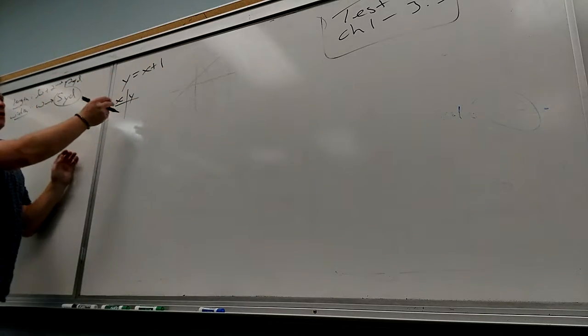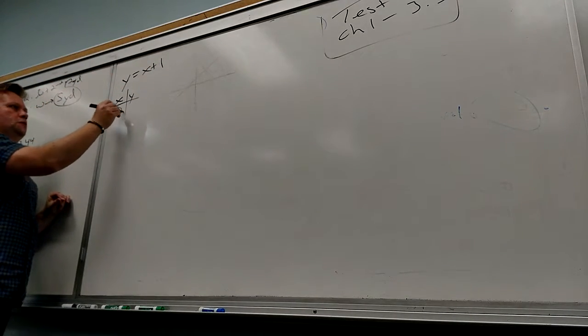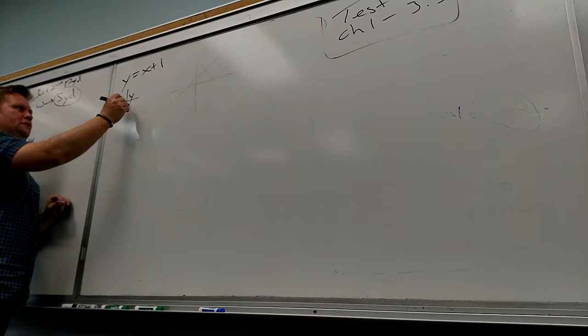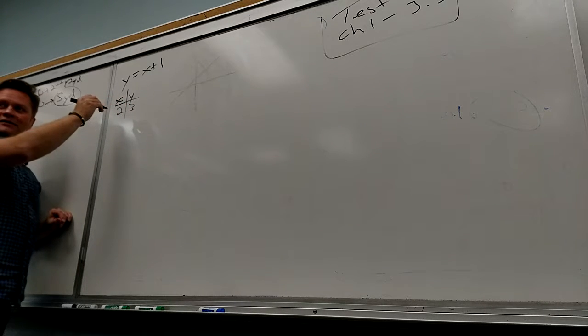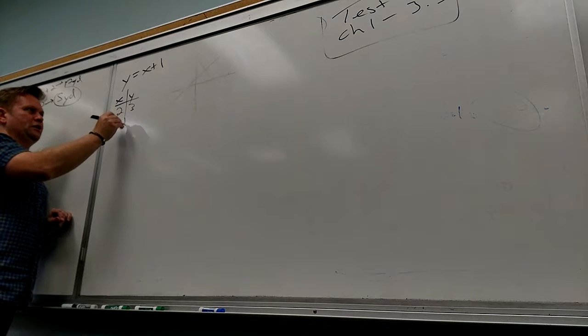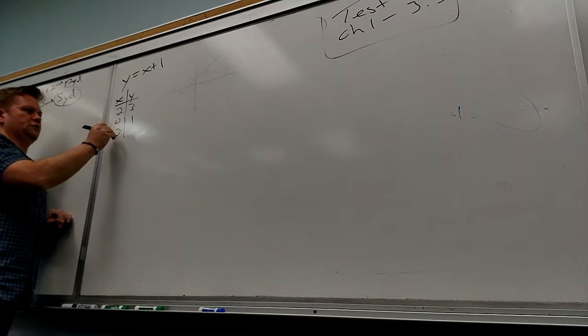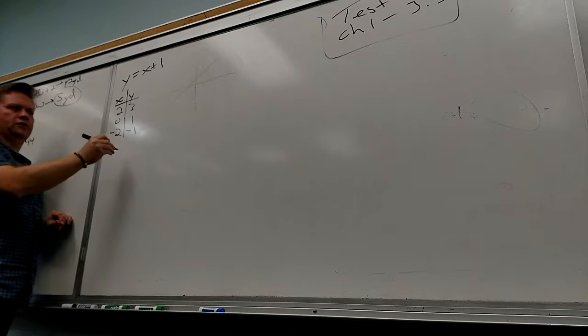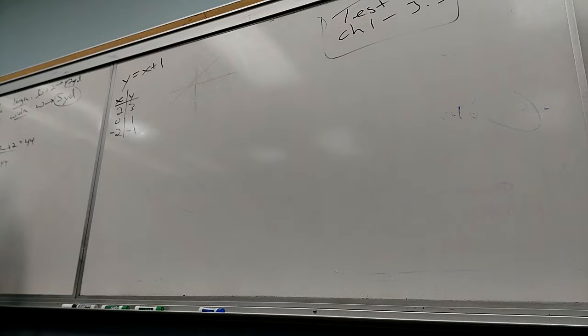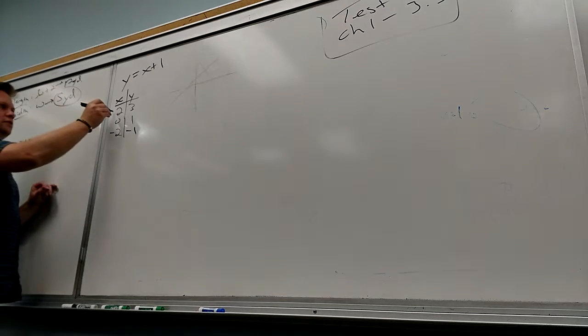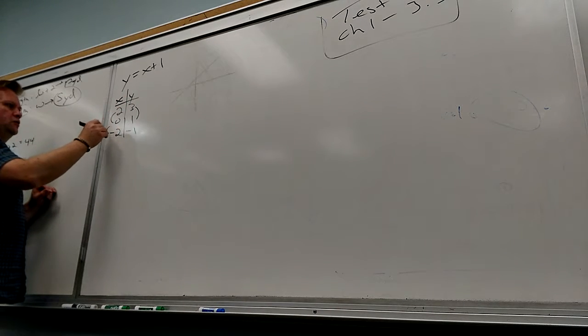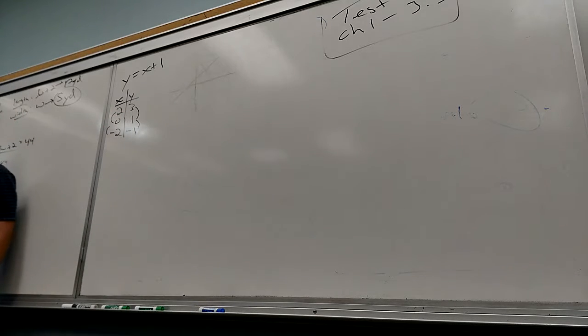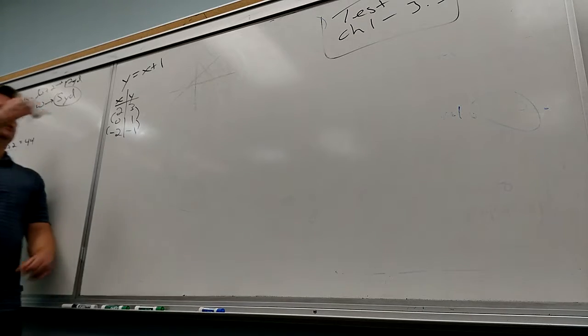So what are some good numbers to plug in here? 2. What's the output? 3. What about 0? What's the output? What about -2? What's the output? That's -2 plus 1, which is -1. I like it. You see that if I go down 2, this goes down 2. If I go down 2 more, this goes down 2 more. And then you plot these.